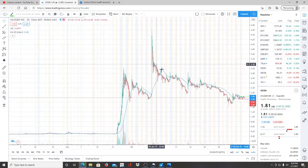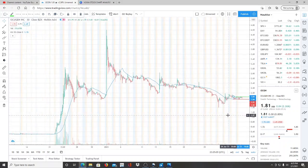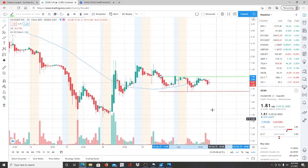Now, this was in a bearish trajectory for some time. It seems like 140 for now, and at this point 150 and some change, is the bottom. Now, it could pull right back down even lower if things don't start to proceed for Ocugen being the distributor of Covaxin in the US market. That's another thing that's really holding this stock down. No new news, no new catalysts, and also the uncertainty if they're really going to have the opportunity to be the U.S. market distributor through FDA approval. Yes, Covaxin, Bharat Biotech company said, yeah, you could be the U.S. market distributor. Now, Ocugen needs to go ahead and get that approval on this end.